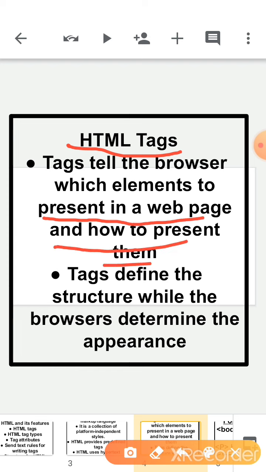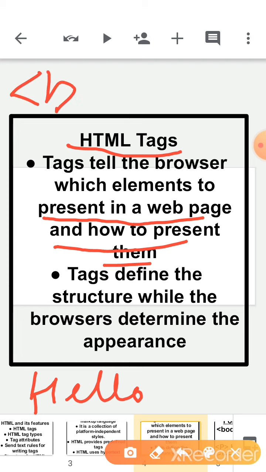Suppose, let me give you one example. If I'm writing hello, and I want to represent this hello in bold letters, like in Microsoft Word you have the bold option in the scroll bar above. In the same manner, while designing a web page in HTML, if you want to show something in bold, how can you represent it? You can use the B tag for that.